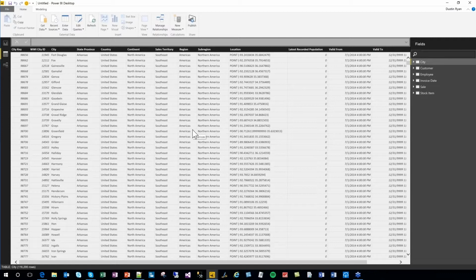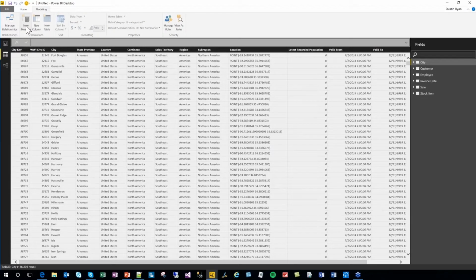Power BI Desktop tool. Okay, and so this is where you'll probably find yourself doing most of your calculation creation, when you need to do things like create calculated columns, create calculated measures, or maybe create new columns if you want to concatenate columns together. You'll probably use this view most of the time. To do those types of things, you can go over to the modeling tab, and you can see we can create new measures here, we can create new columns, and we can also create new tables. We can actually create calculated tables. A very common example of that would be if we don't have a date dimension, which in this case we do, but if we didn't, I could create a new calendar table right in Power BI without having to import one from Excel or from SQL Server or something like that. So we have the ability to do that.